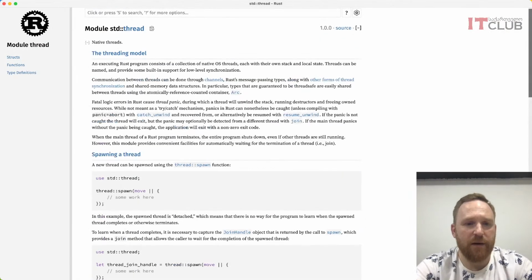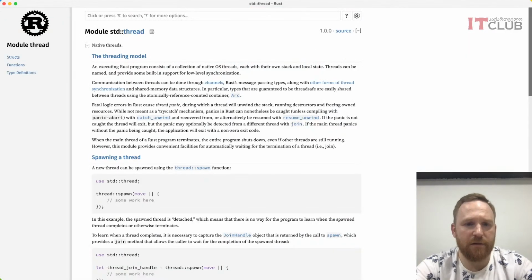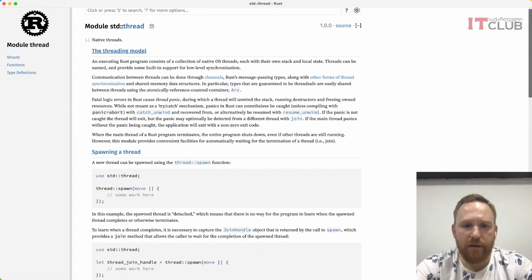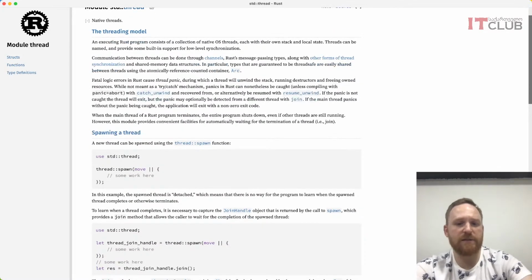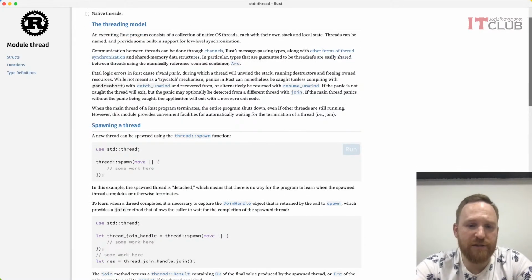Yeah, so this is the thread model, and communication between threads can be done through channels. So different threads can send information to each other using channels. It's good. The simple way to start a thread is just a spawn.